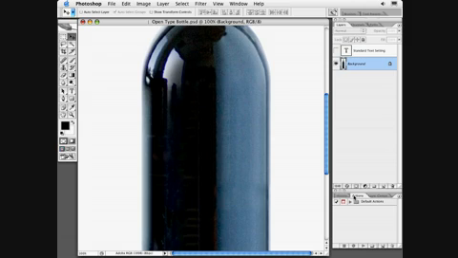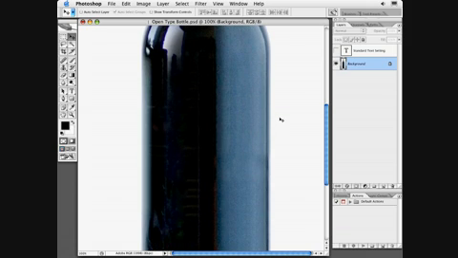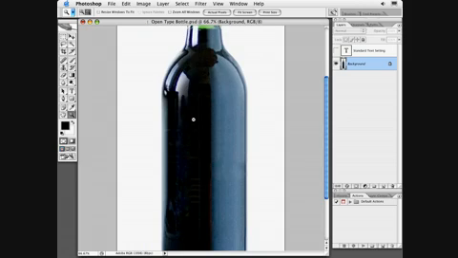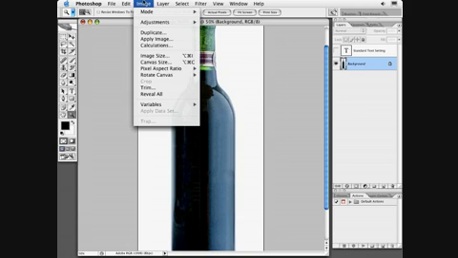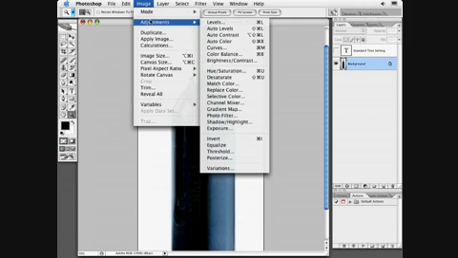You may not have thought about using shadow highlight to improve this. Let's zoom out just a bit so we can see more of this bottle. Selecting my zoom tool, holding down my Option or Alt key until I see the minus sign appear inside of the zoom tool, I'm going to click once and click twice. That looks great. Then, going up here to my Image menu, down to Adjustments and over to Shadow Highlight.